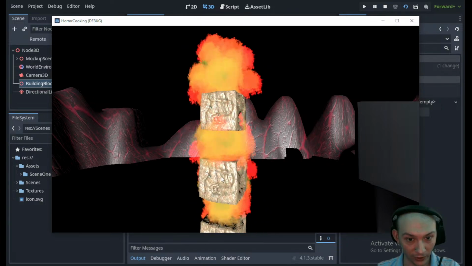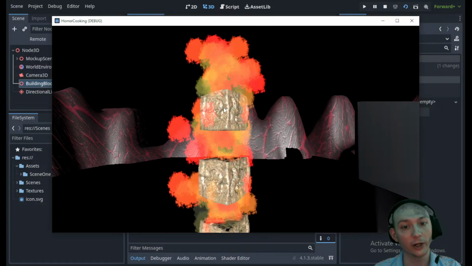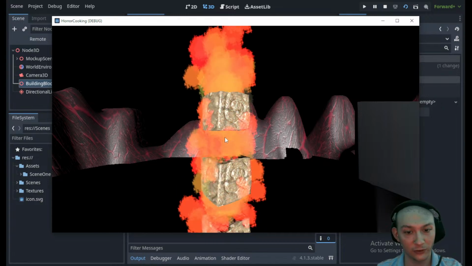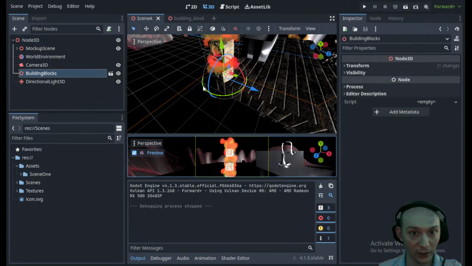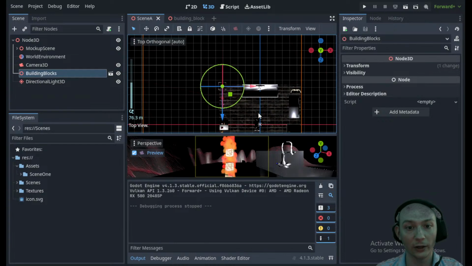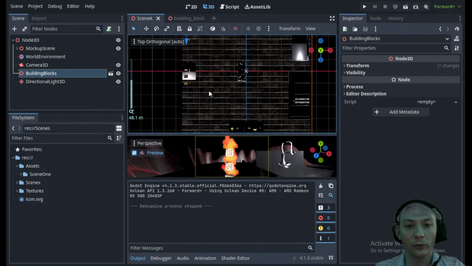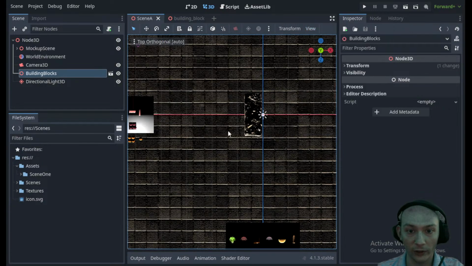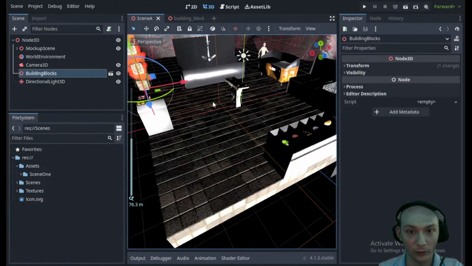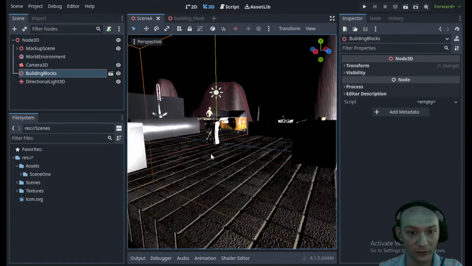I don't really like the way that smoke looks. We'll probably have to get a better smoke texture. I just made that in like 2 minutes. So what do we need to do now? I think I'm probably going to just take a quick break and get some more coffee, and we'll decide what we're going to do next after that.